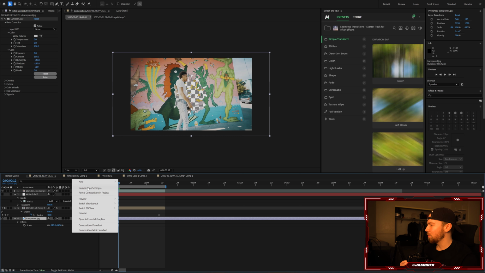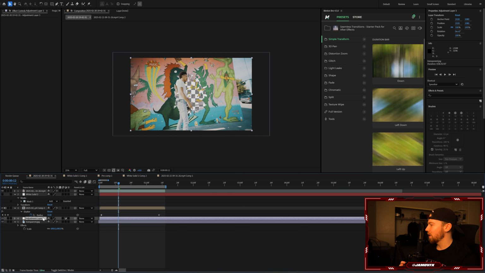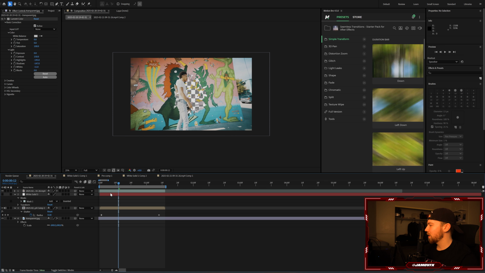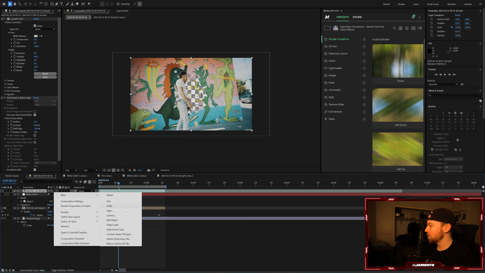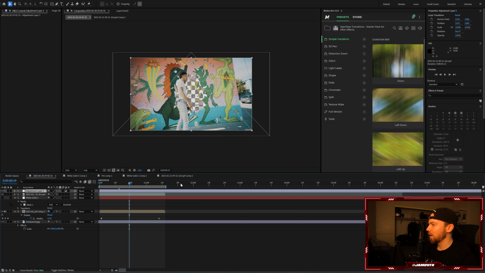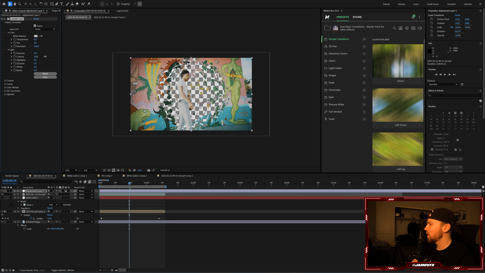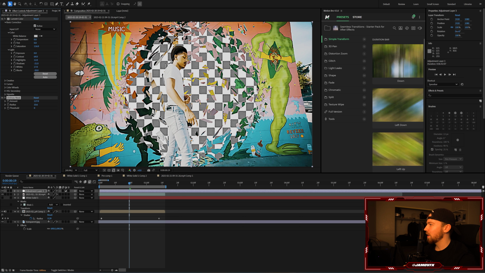And then one of my favorite parts that I did for this effect is I just created an adjustment layer. So on top of everything, I'll go to new and create an adjustment layer, and then I'll add on a Lumetri Color to boost up a lot of the contrast in this effect, and then maybe boost up a little bit of the saturation. And then I want to add on the Unsharp Mask effect, and if you just increase the amount and radius here, it's going to create this really oversaturated filter type look.